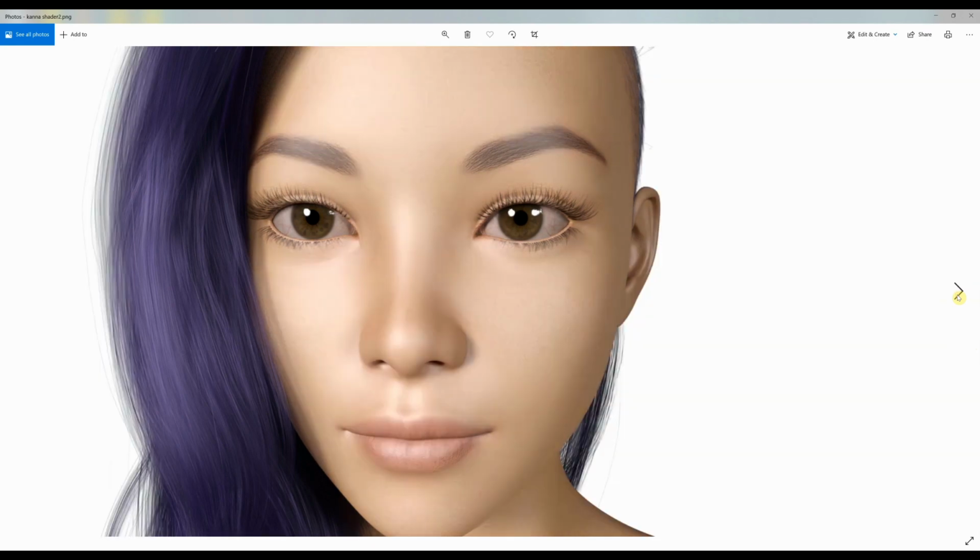And then this is another shader that I have, and this one's a little bit more artificial looking, a little glossier, and it's a little bit too artificial for my taste. I would probably use one of the other two if I were going to actually use this in a render.